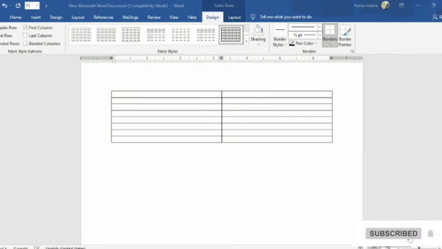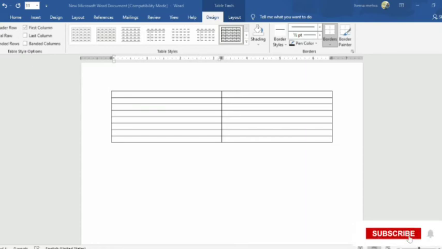A table is a collection of rows and columns which intersect each other to form rectangular blocks called cells. Data arranged in the form of table helps us to quickly compare and analyze the stored information.